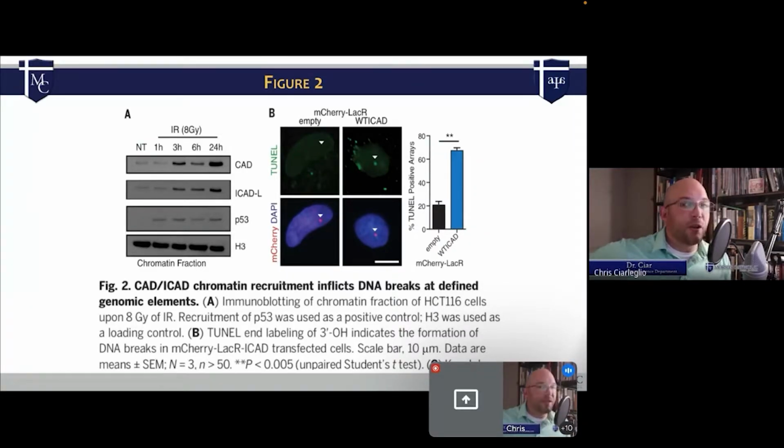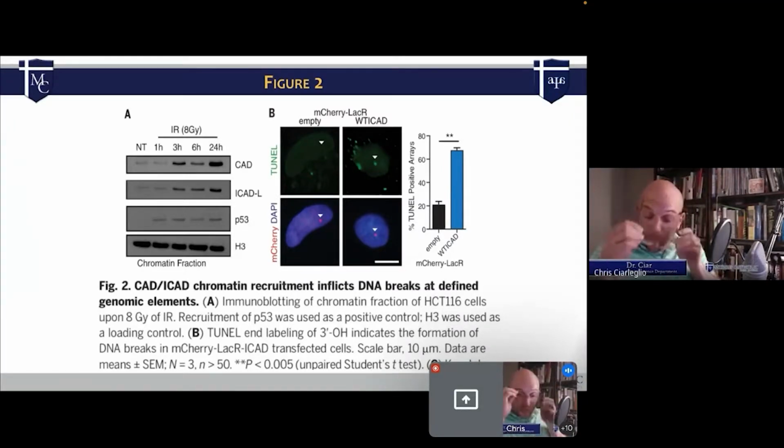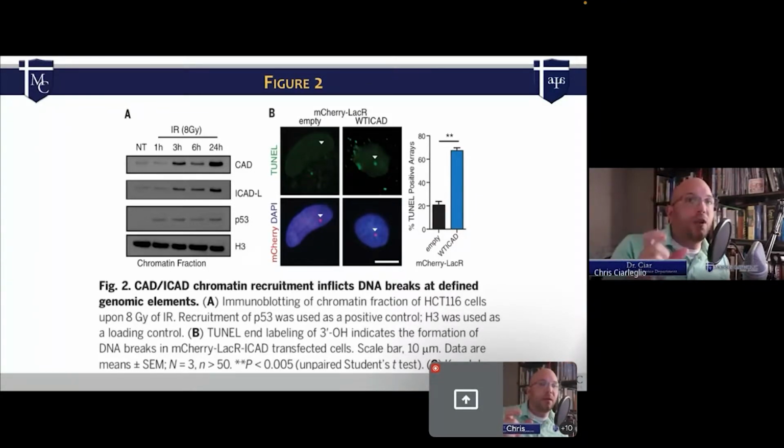When you break open a cell, you can do that just by using certain types of salt concentrations and chemicals. You can keep the DNA and its associated proteins. What proteins are associated with DNA? Chromatin, right? Yeah. Then you need to isolate which histones they are. If you look at the bottom one, H3 is histone 3. It doesn't matter what type of cell it is. Histone 3 is a basic, important piece of chromatin, so you should have the same amount of histone 3 in all samples.